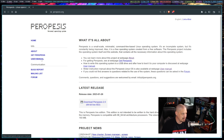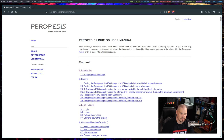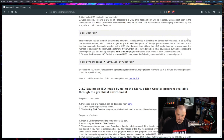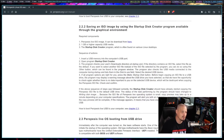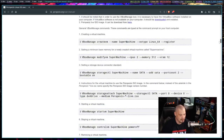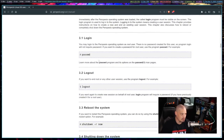If I click on the user manual here, I will say their documentation is actually really nice. It covers everything from burning the image to a USB, which I shouldn't need to cover, but they tell you how to do it with the dd command if you want to do it through the command line. But you can use a program like Etcher on Linux or Rufus on Windows to burn the ISO to a USB stick. But most of the user guide is just how to do stuff at the command line. For example, how to set a root password if you need to, because by default, the root user is not going to have a password set. You can do anything as the root user in Peropesis.